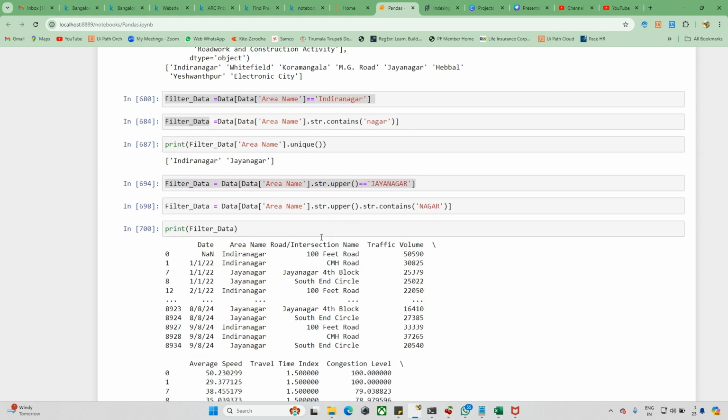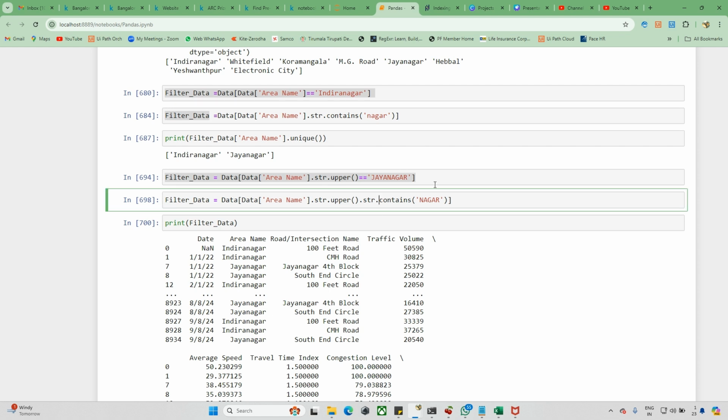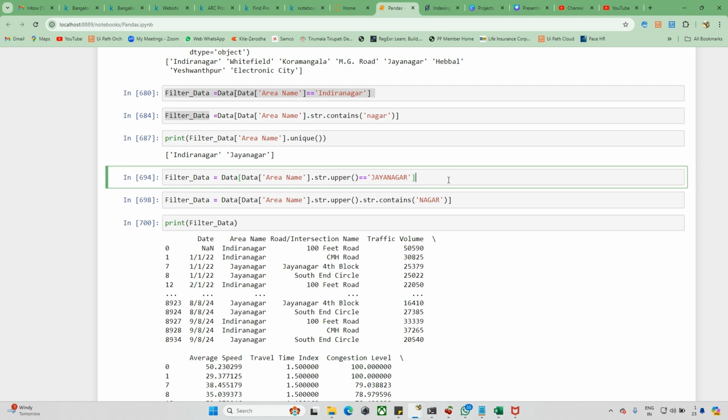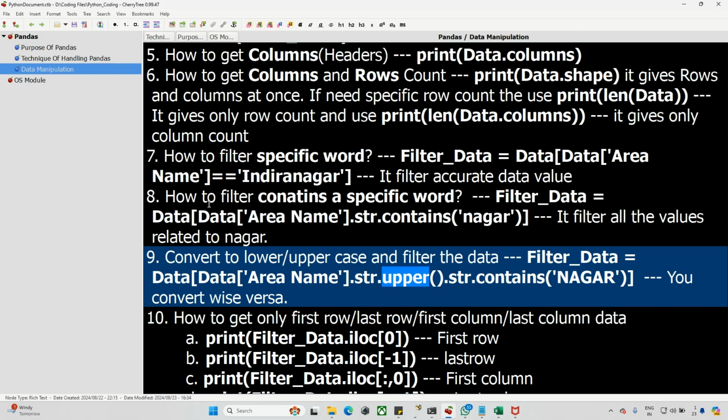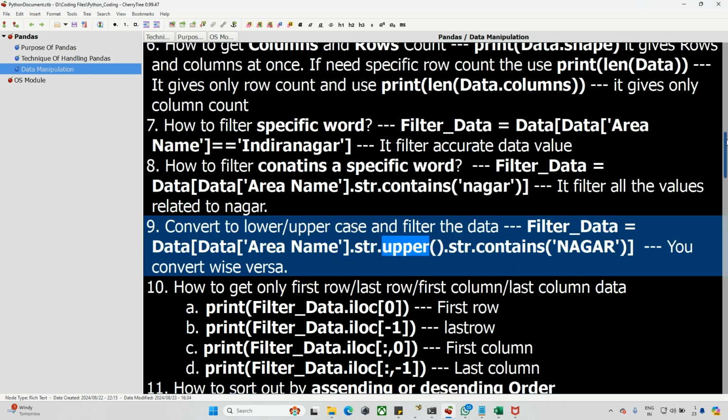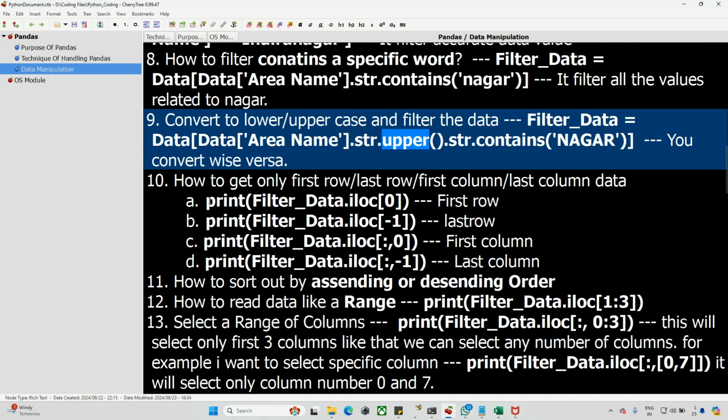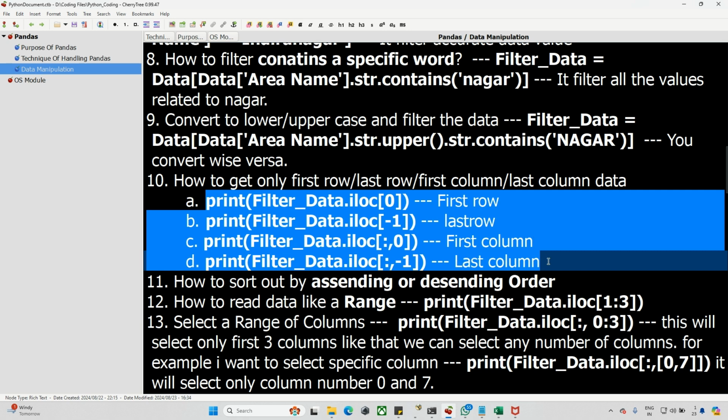Now we got to know how we can filter with a specific name, or with specific contents using contains. These are two things we need to understand as well. Going forward, when you go to interviews, they will ask some tricky things, so that's why we need to learn this. Okay, now this is fine. For the next step, we already know this one. Now how can we get this filter data, first row, last row, everything.